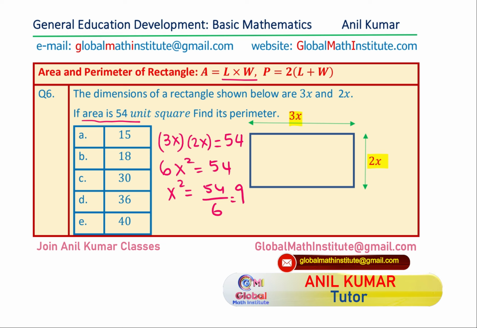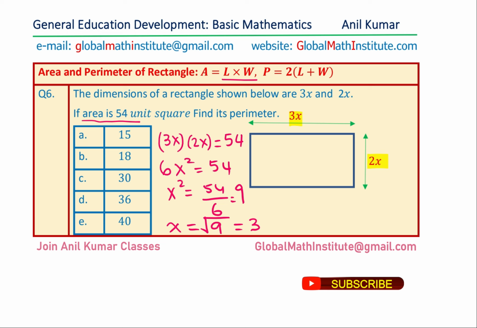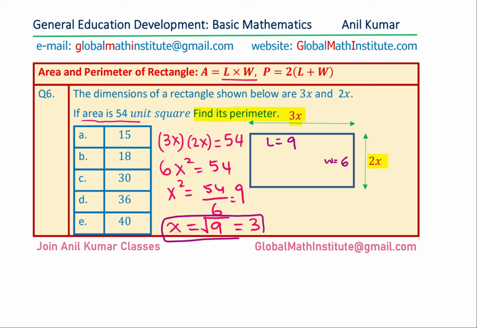You have to think about a number whose square is 9, or you can say x is the square root of 9. It has to be a positive number since lengths and widths are always positive, and therefore you get the value of x as 3. Now that is not the solution, and 3 is not one of your choices. It says find the perimeter, and we have only found the x value. So 3 times x, this length, is going to be 9, and this is 3 times 2, 6. So we have length equal to 9 and width equal to 6, since x is 3. Does that make sense?